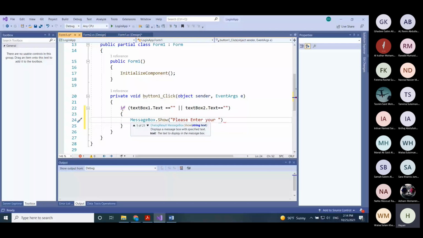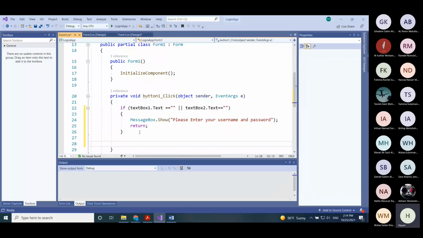That is in case we did not enter either one of them. And here we have to return. That means exit the execution of this.